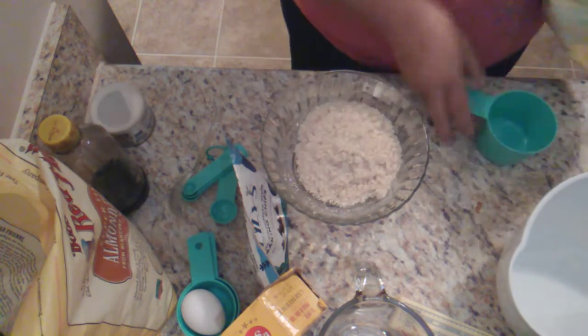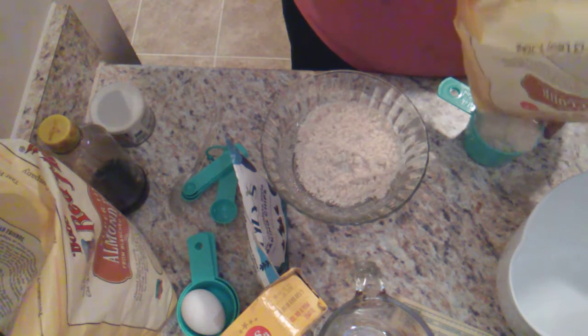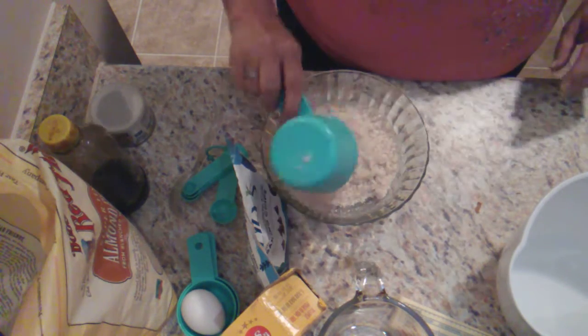Okay, here we go. The first thing we're going to do is measure our ingredients and separate them a little bit. We're going to get the dry ingredients together, and that is 2 cups of almond flour. I have another bag just in case I don't have 2 cups in here. Try to top off that a little bit. Okay, so that's 1. I might have just about 2. What do you know? 2 cups of almond flour.